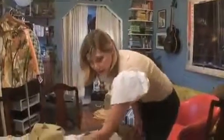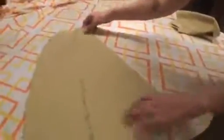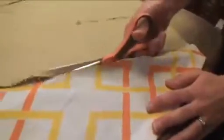Now choose a complementary piece for the lining of your cape. Some people might think this clashes. I think it looks awesome. So now you're going to do the same exact thing. Place your pattern pieces on the fabric and cut. It's also good to take the edge of your garment piece and align it with a cool spot on the design. Place the second one as close as you can to the first piece and cut that out.